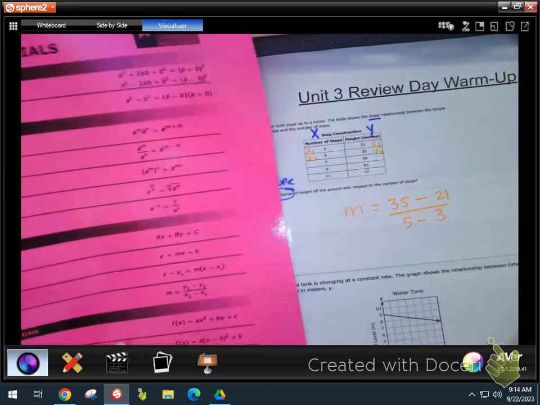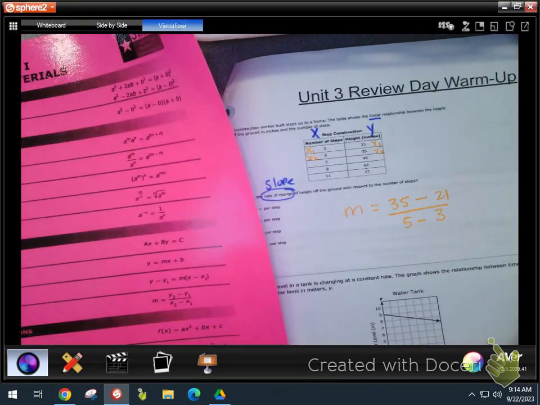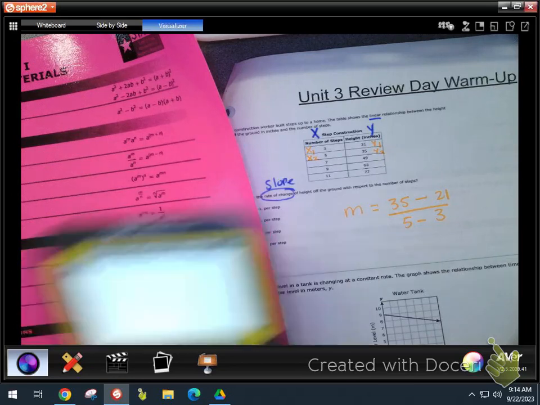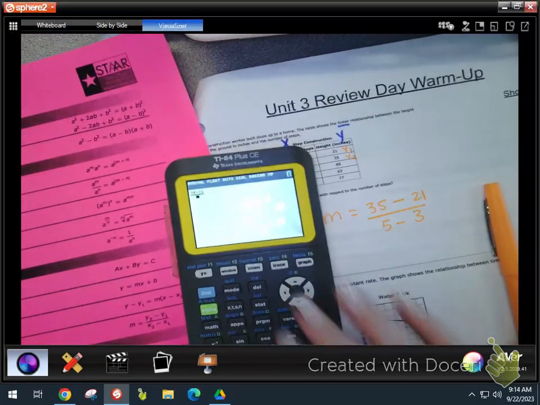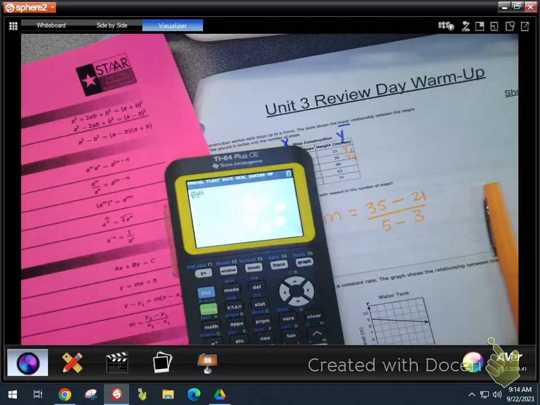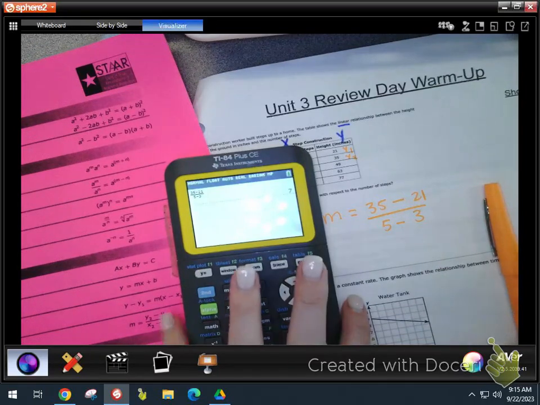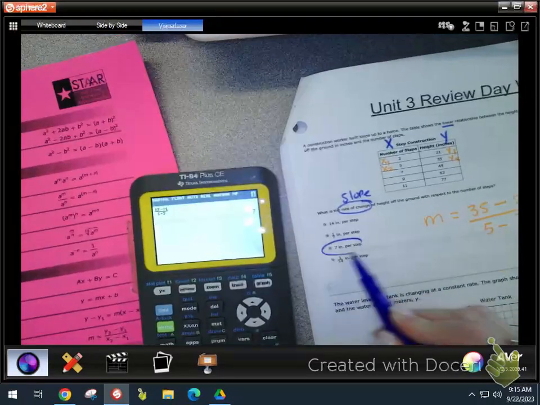And then you can put it in alpha Y equals. Make sure you are typing the signs correctly. Minuses where they belong. No negatives here. But you will see that, so you definitely are going to want to practice that. It's on the review with the negatives. And make sure you're still getting the same numbers. And so our rate of change is 7. And so I would choose this one.